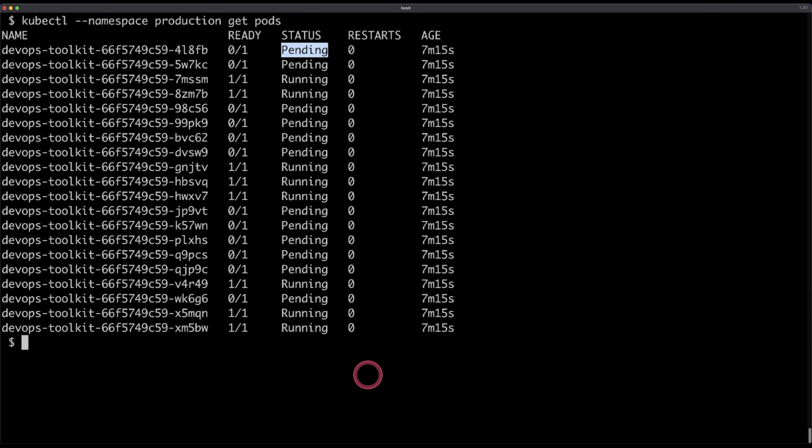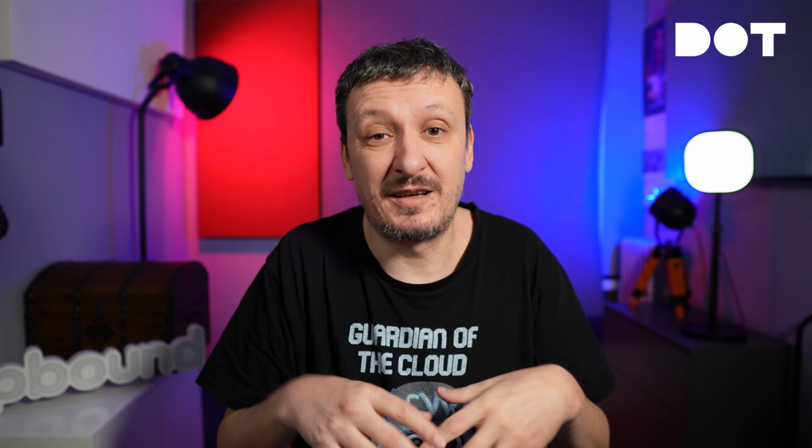There is not enough capacity to run all the replicas of my application. That's why they're pending, and unfortunately I didn't set cluster autoscaler. If I did, then the cluster would scale, but that's not the point because I do not need this cluster to scale. There isn't enough capacity to run all those pods, but that's not because the cluster is too small, but because I requested too much memory and CPU.